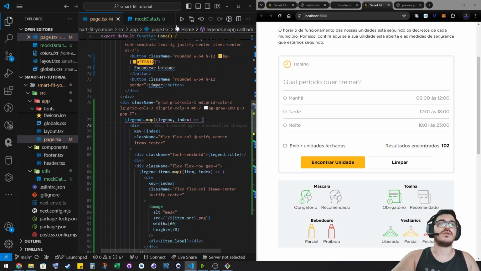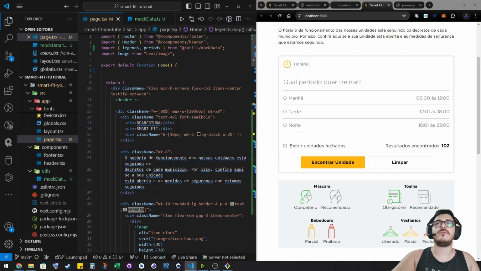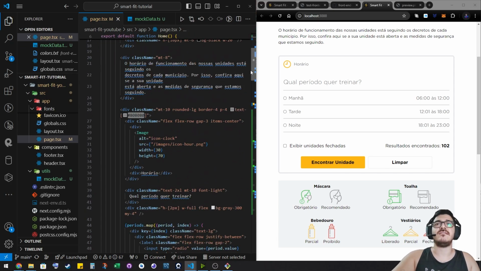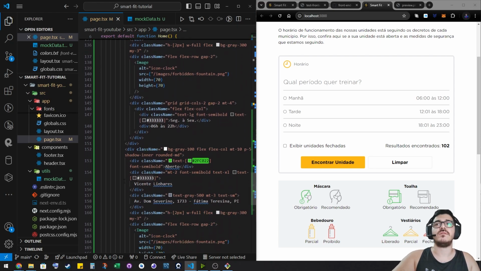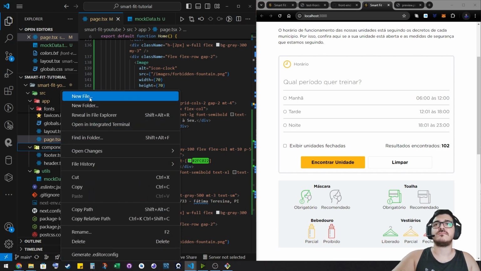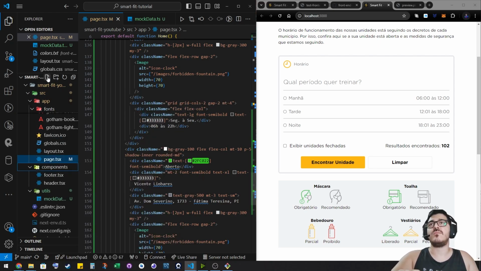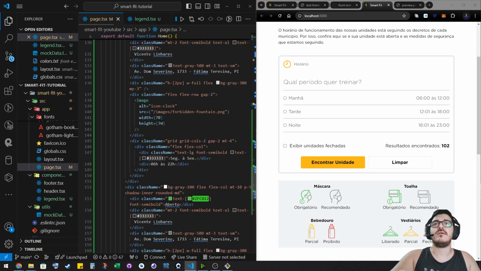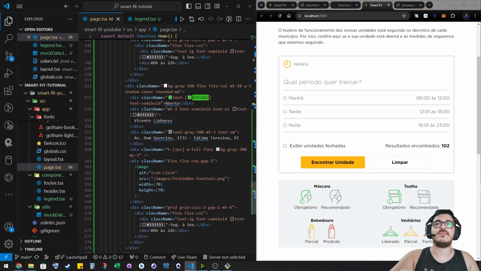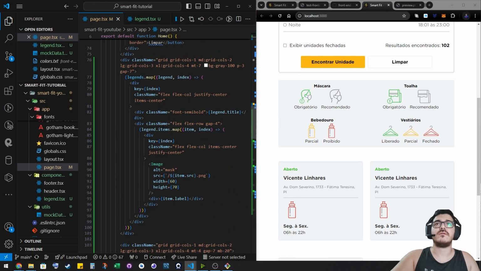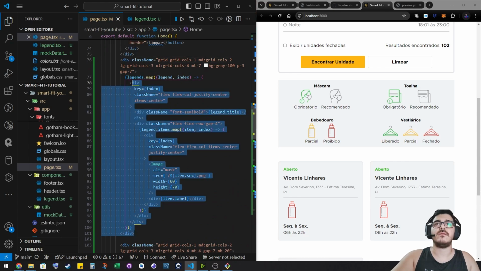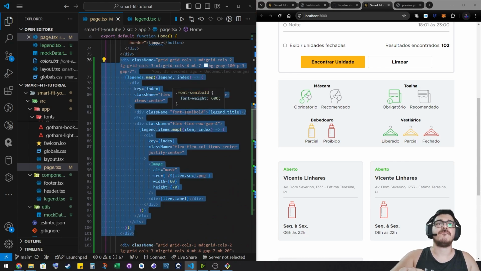There we go. It's working, and the file is cleaner, I guess. We can do this as a component, either later or now. So let me make a new component, legend, and then we can grab the legend. There is this mask over here. So where does it start? Let's go with this one right here, right?